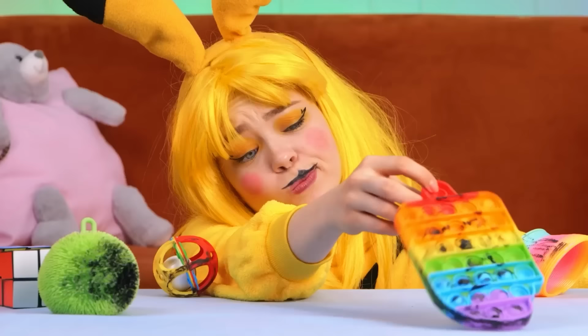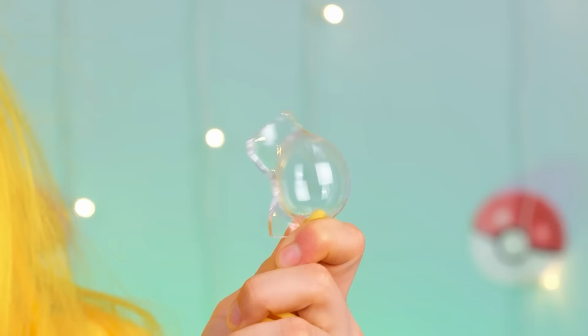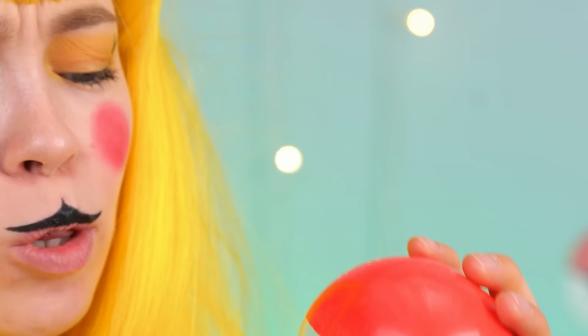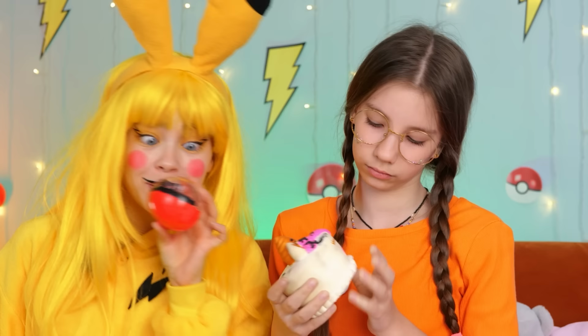Look who's rolling in. Nano-tape. Roll it up, and we can use it to blow a really big bubble. Now give it a dip in some red paint. Add a button, some outlines, and it's a brand new pokeball. Just a heads up, Pikachu won't stay put in this one either. Told ya!